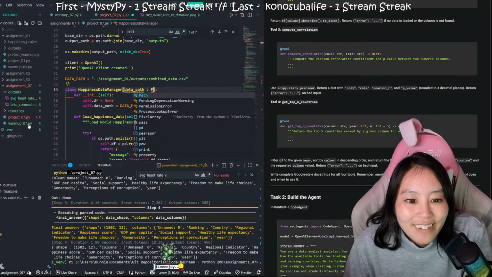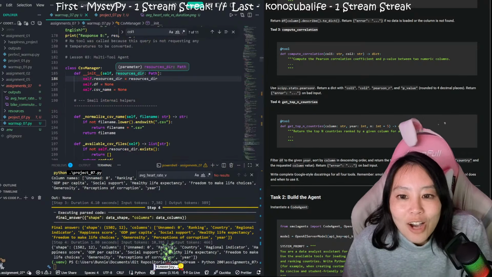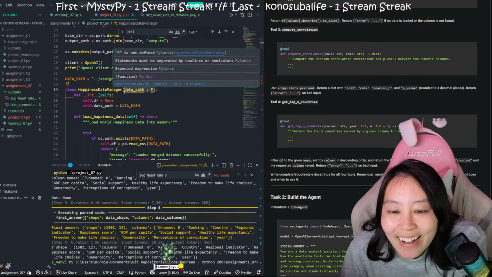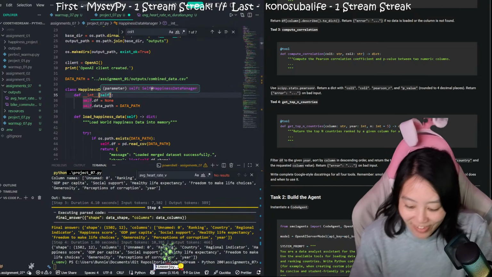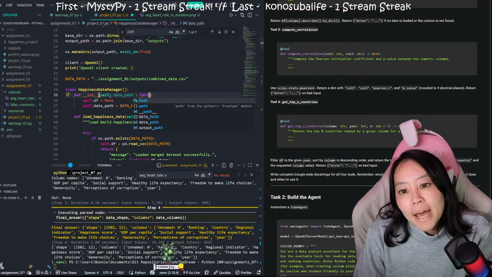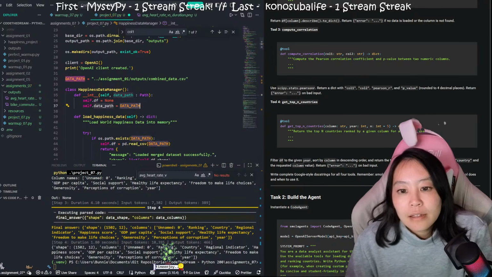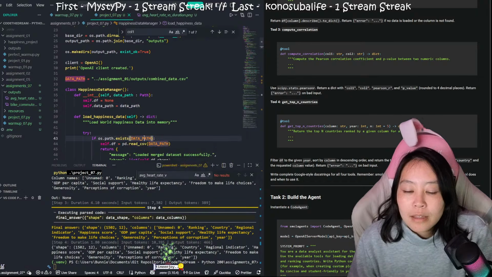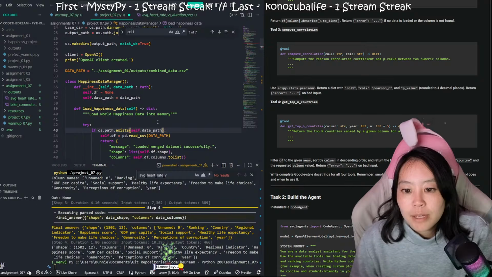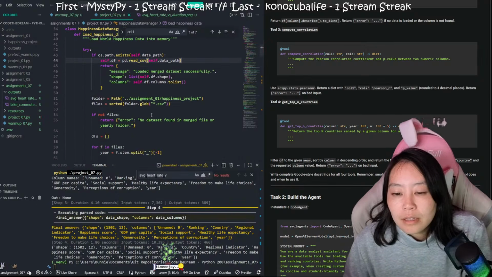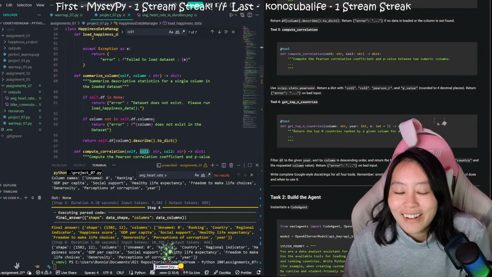Hold on, what's going on? Oh, what am I doing? Okay, I know what I'm doing. Data path. And then this is path. This is self dot data path. Self dot data path. There we go.